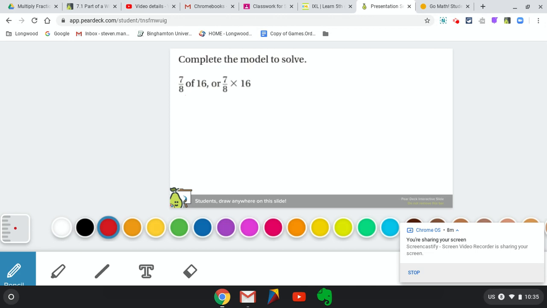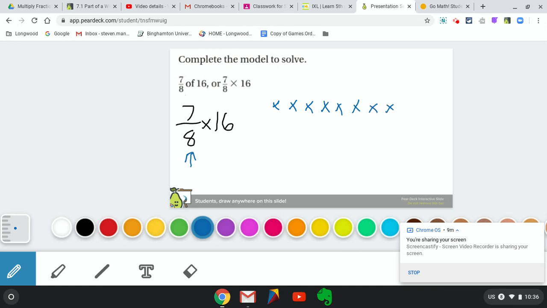So I'm just going to rewrite the problem over here so that I can refer to it. I like it to be a little bit bigger. And then I have all this space over here on my right to draw the model. So again, I'm going to use x's for this model. I'm going to need 16 total x's, but I'm starting by making one row of my denominator. So my denominator is 8. So 1, 2, 3, 4, 5, 6, 7, and 8.